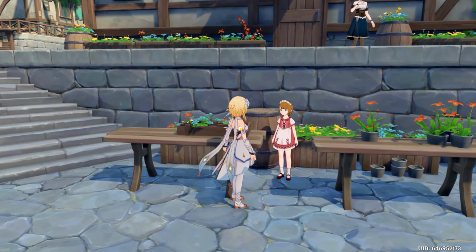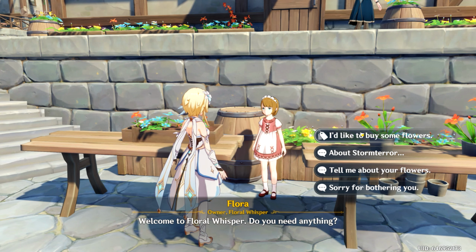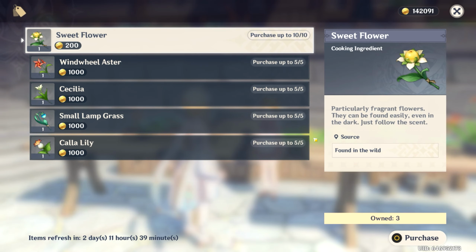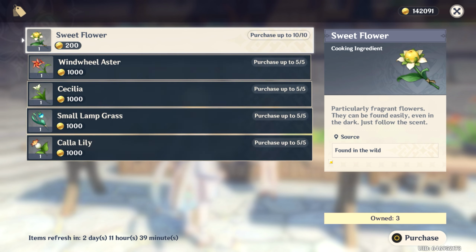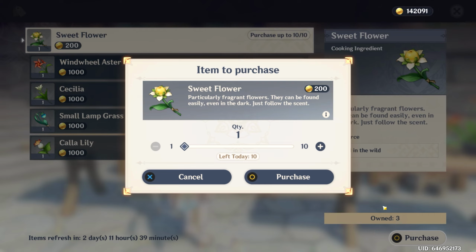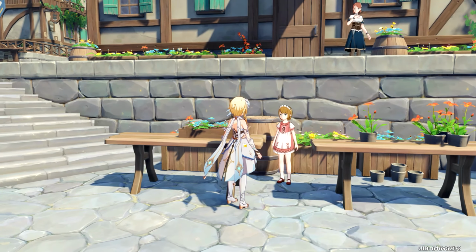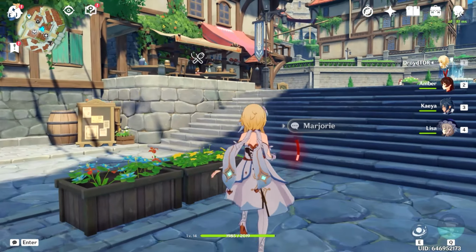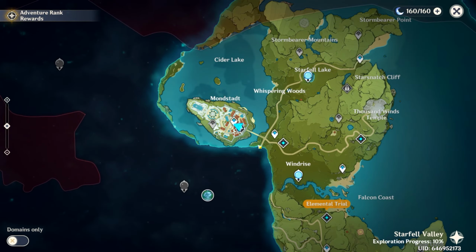Floral Whispers. What's up, Fiona? Should I buy some flowers? I'll buy a flower. I don't know why I want to buy a flower, but I'll buy a sweet flower. Okay, thanks for the flower, dude. All right, but I need to cook stuff and I need to find the statue so I can upgrade the statue, right? Where's the statue?